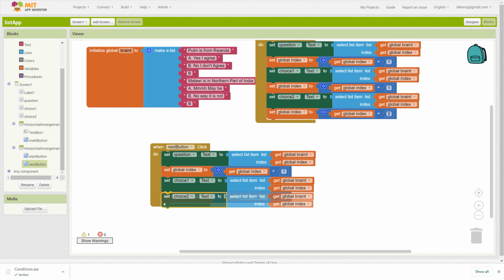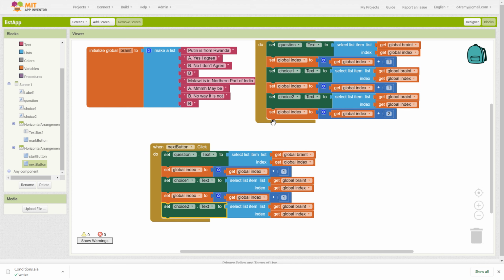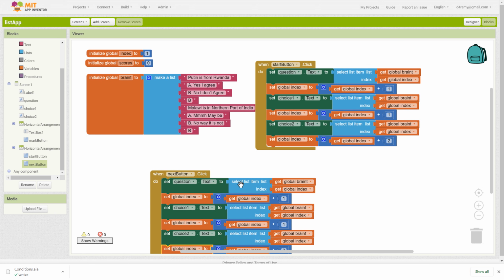Let's not go ahead of ourselves. So what next button will be doing will be going to the next line. So if we have as many questions as possible, it will be doing that. You see, it will be doing that. That's the button next. But there's one more thing. Before we do that, let's see how it does.